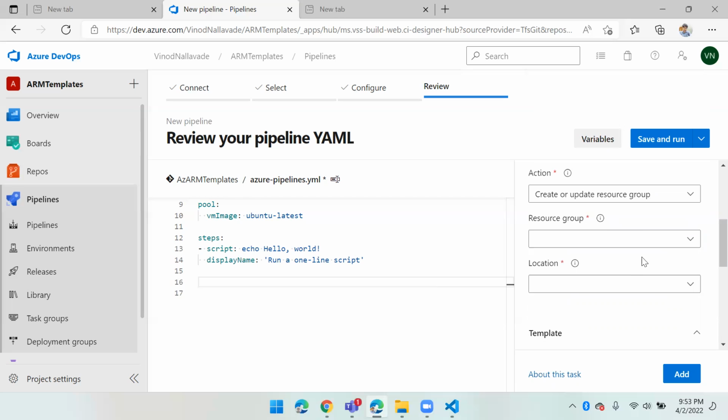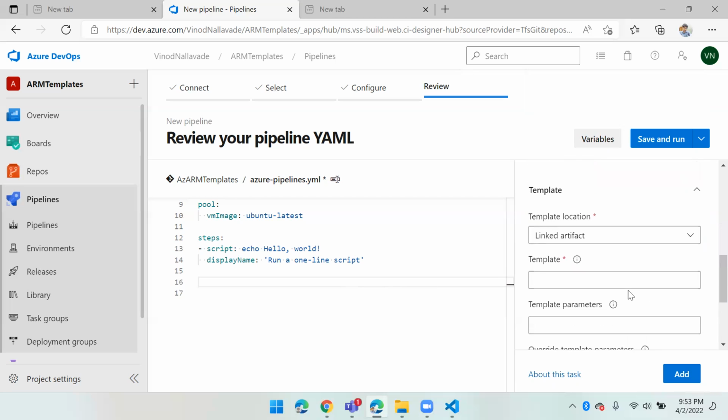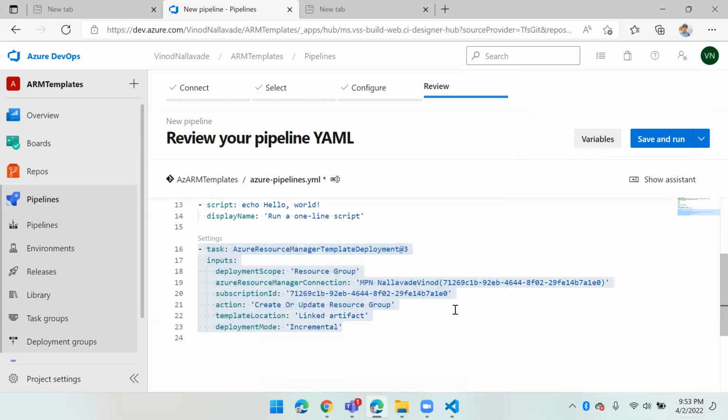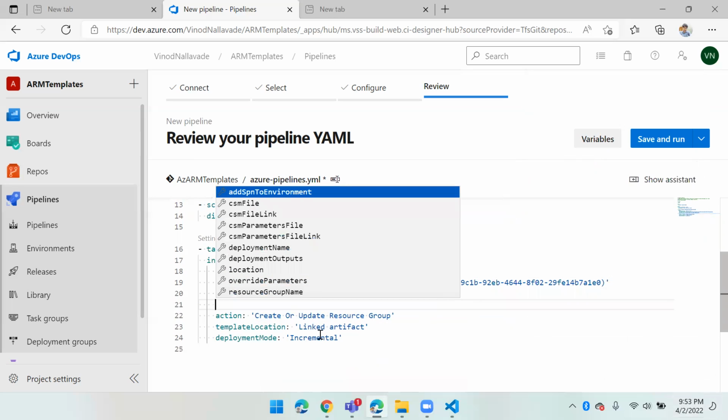For now, I will just leave it blank; the rest of the things I will fill in on the console here. Then I need a resource group, right? I will just press enter here, so it will list all things.